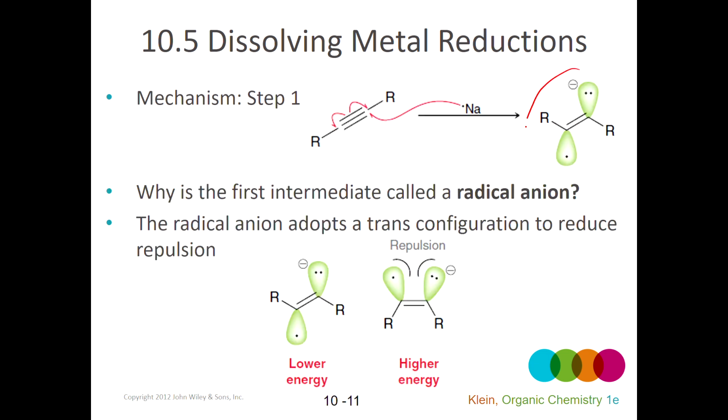The intermediate that's formed, let's take a look at it before we look at how it's reacting. We could imagine it forming in 2 different stereochemical or spatial arrangements. And so what we see is, due to these R groups probably being sterically hindering, they avoid proximity where they might repel. And the electron clouds here that hold the lone pair that's negatively charged, and this electron, even though it doesn't create a negative charge, it's still a cloud with an electron, they repel as well if they get too close together. So this first step is what determines why we get anti-addition.